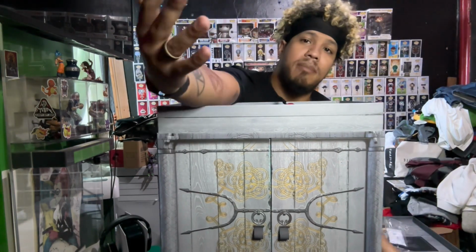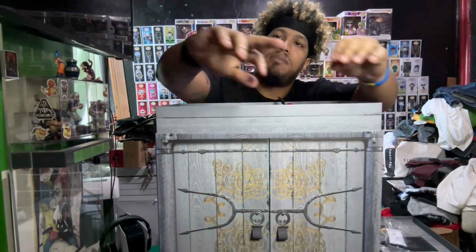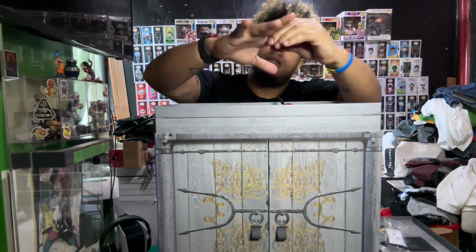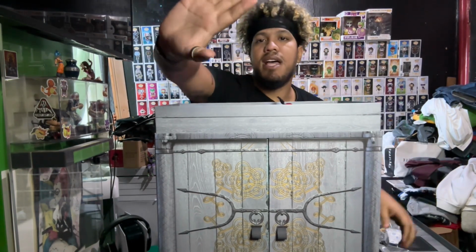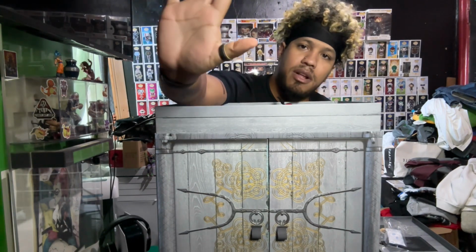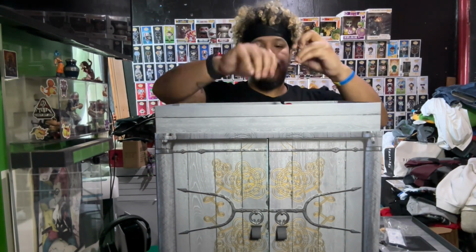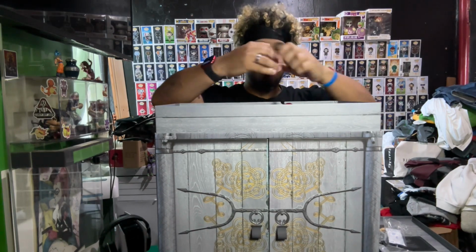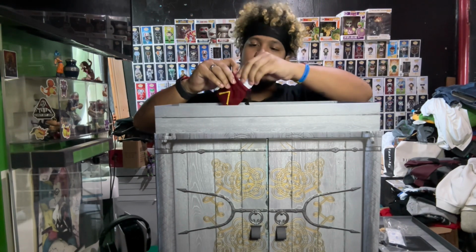It's a little loose on my wedding ring finger, which kind of sucks. But like any other of my fingers, like this one fits pretty good. That one. Thumb is pretty good. So I'm pretty sure this was meant to be a thumb ring. Now that I see how well this fits on a thumb, pretty sure it's meant to be a thumb ring. But yeah, that's pretty cool. I'll put that back in there and probably never wear it like I did the other one.